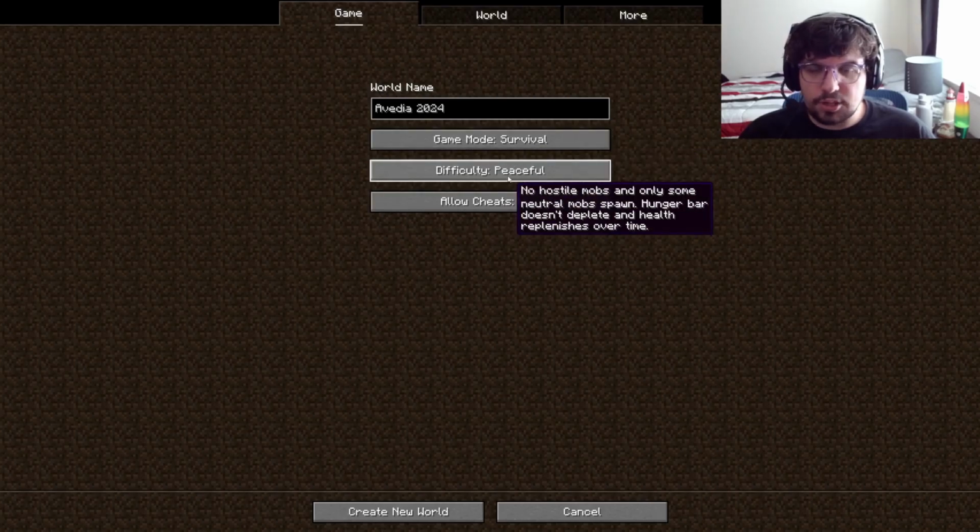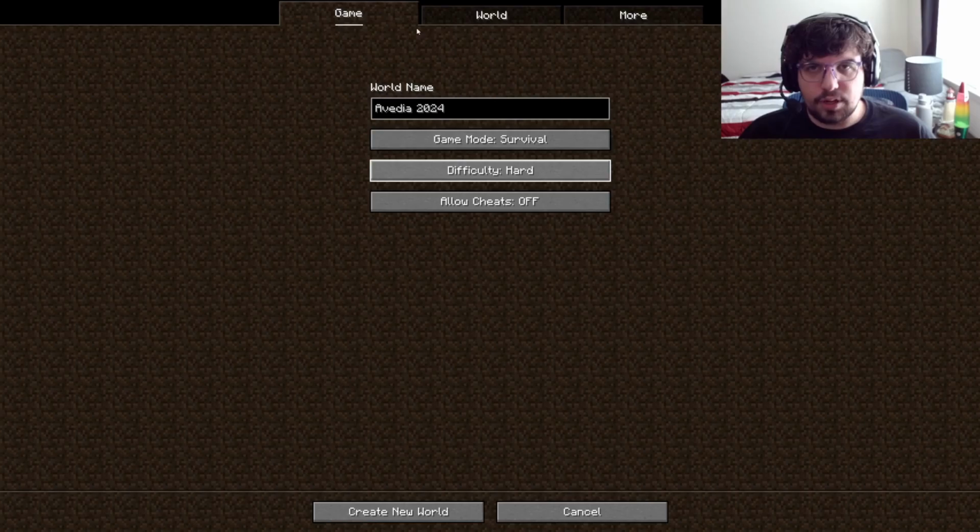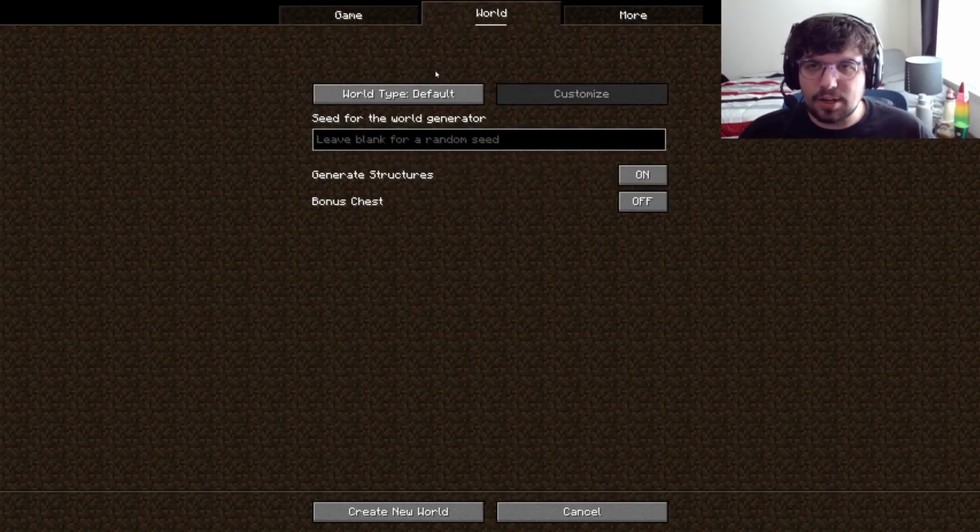Difficulty, you can set it to peaceful, which means there's not going to be any hostile mobs. Easy, normal, and hard, obviously. Kind of self-explanatory names there. Now you can come to the world tab here, and you've got a few options.